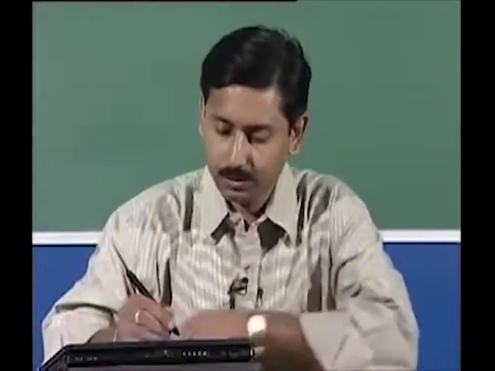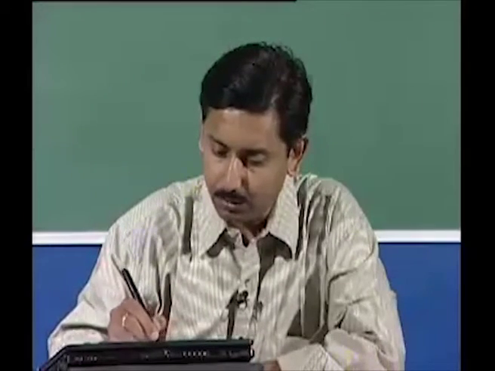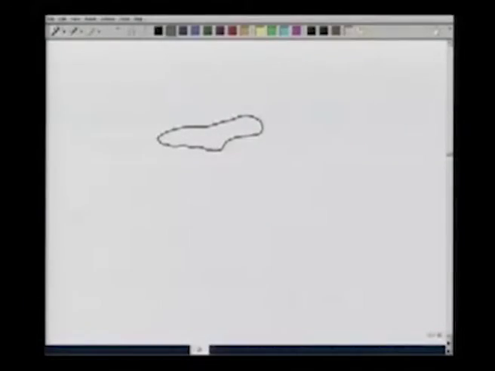But the question remains, why exactly is this plane called the tangent plane to the surface? Is the plane in some sense tangential to the surface? We would like to know this. So let us intuitively try to figure it out. Suppose this top portion is a surface, and at this point I want to write the equation of the tangent plane. Now I know the equation. I want to verify whether the plane is tangential to this surface.